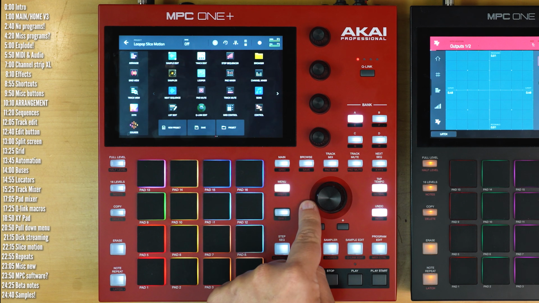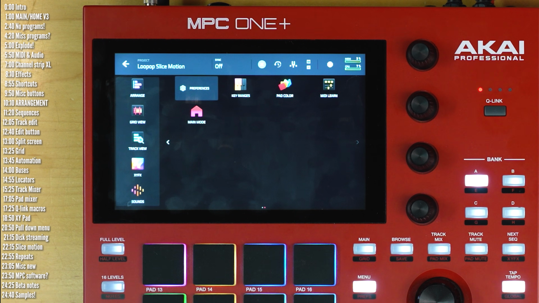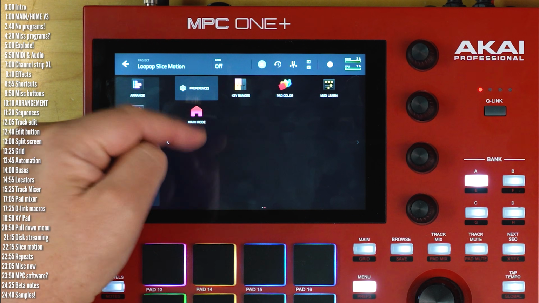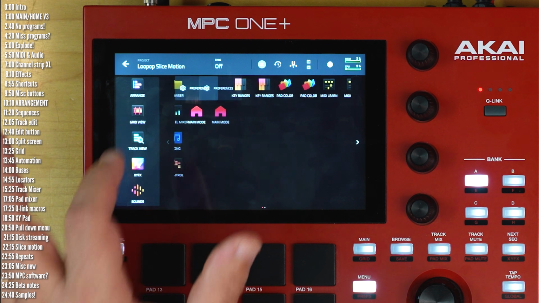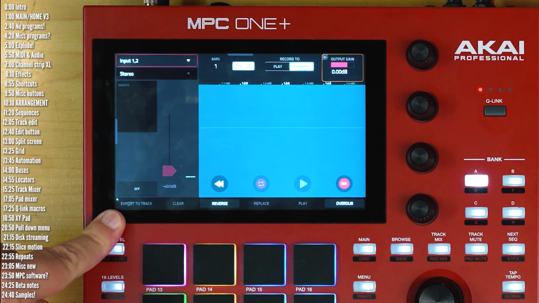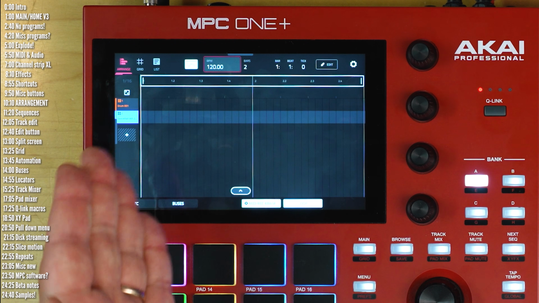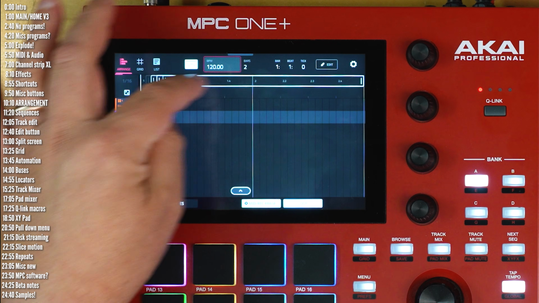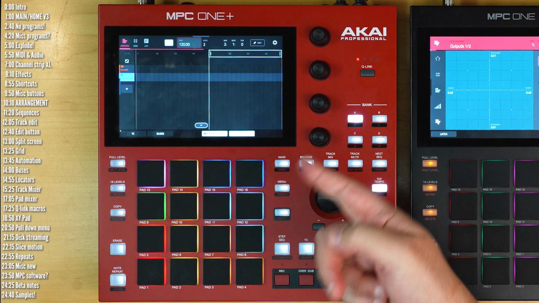The menu mode now spans more than one page because we've got a few icons here. For example, key ranges no longer lives in sounds, but is rather standalone. And then the looper got an export to audio track option. Currently, this sends audio just to the beginning of the timeline, but I think it would be nice if they could send it, say, to the beginning of a loop point for a more dynamic looping use case.